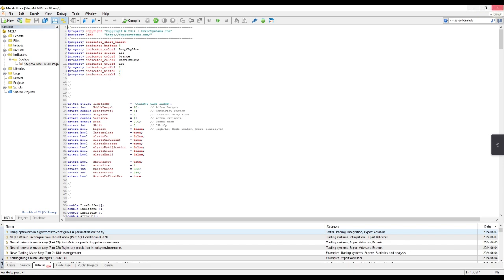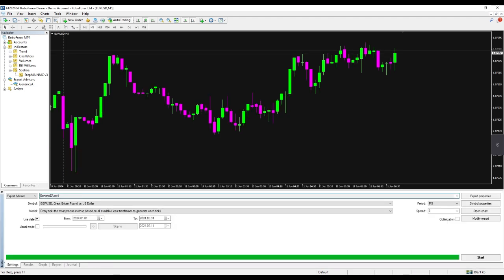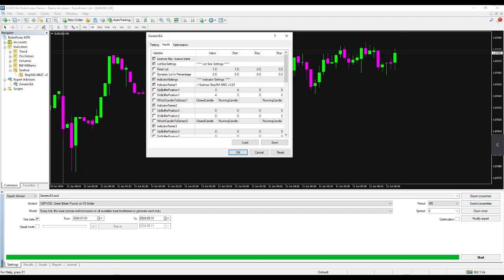So today, what I'm going to do is test this indicator using the EA that we have called GenericEA. Then we load this GenericEA with the indicator, configure the EA, of course, to the requirement by Rafi and see whether it is profitable. So let's go to the strategy tester. And 5 minutes. We set one lot size, and the buffer is according to here.